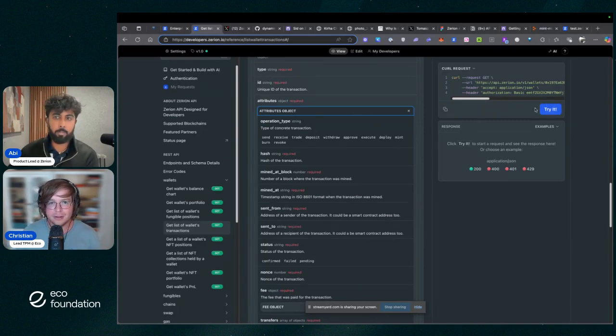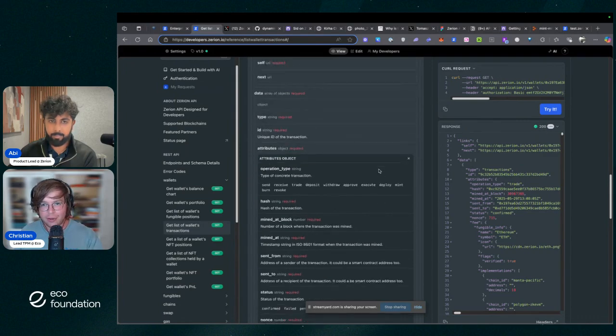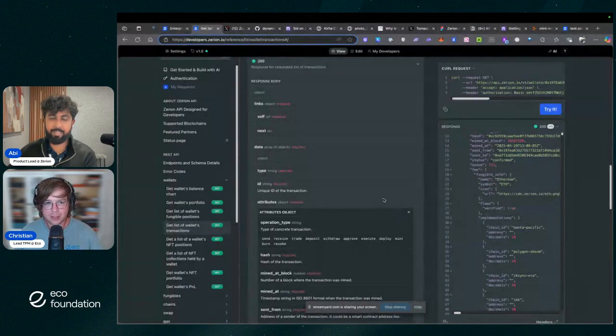So here we go. We've put our wallet in this. And if I click on try now, honestly, as a consumer, that's huge. I'll never forget the first year that I traded NFTs on Solana, and I went right to the Block Explorer, and I was like, "What the hell did I do?"